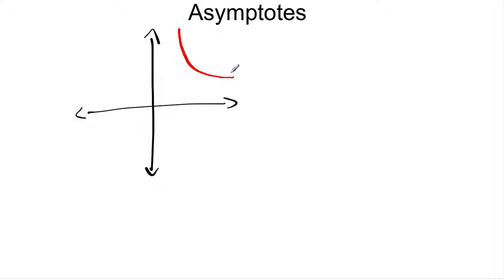In summarizing what we've looked at with graphs, we're going to finally talk about asymptotes and holes. You may have seen asymptotes before. If I have a graph, and it looks something like this, you may have seen graphs like this before. We have what's called an asymptote. This right here, this green line, that is a vertical asymptote.